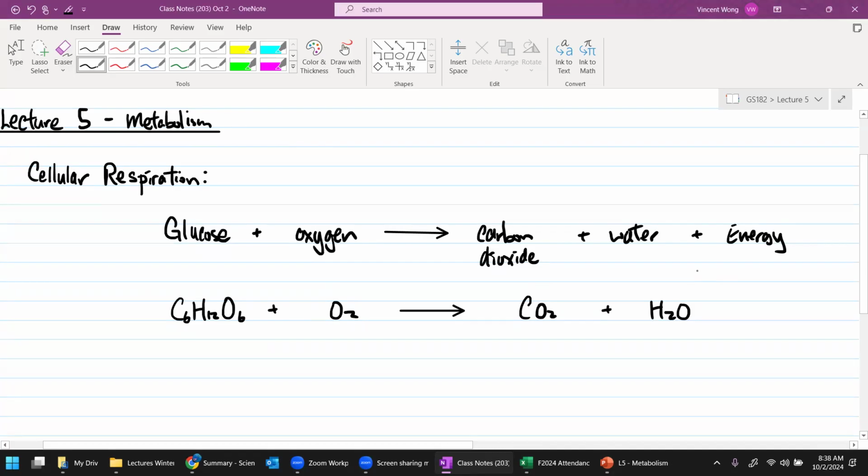Did you guys learn about balancing chemical equations yet? No? Okay. So when we do a reaction, the number of atoms on the reactant side must equal the number of atoms on the product side. It's like if you buy a box of Lego, you can use the Lego pieces to build a car, and then you can take it apart and use the same Lego pieces to make a plane or something. Even though the two things look different, the number of each type of block remains unchanged, right? So over here, we have 6 carbon in the reactant, but we only have 1 carbon over here, right? So it's not balanced. You're missing some atoms.